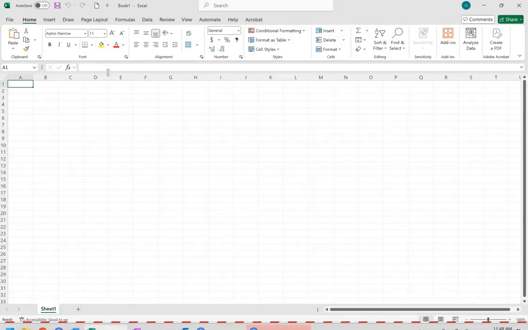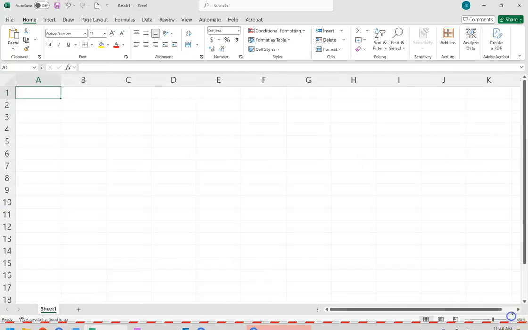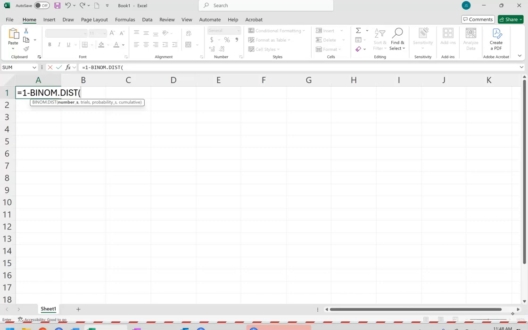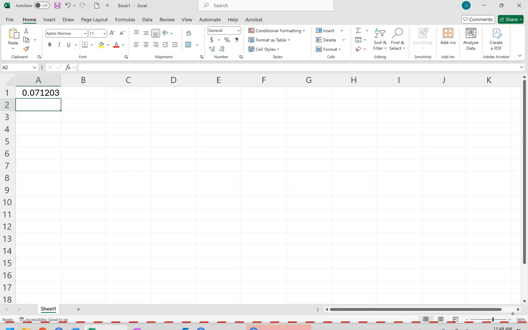All right, so we'll do, where's my pen? Okay, we'll do 1 minus binomial distribution. We want what less than or equal to 50, right? That was our upper cap. That was the equal. That's why I said it was important to keep track of that in this case. There were 80 trials. The probability of success was 0.55, and this one is cumulative. 0.07.